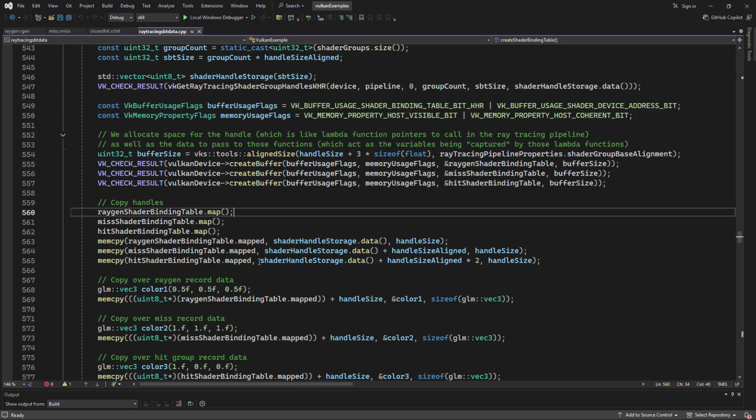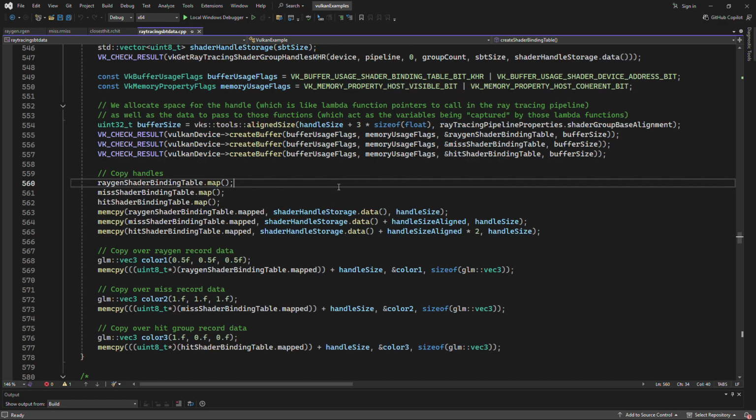Again, these are memory operations where, in the data region, we're trying to slot in specific regions for specific things: the regen, the miss, and the hits.